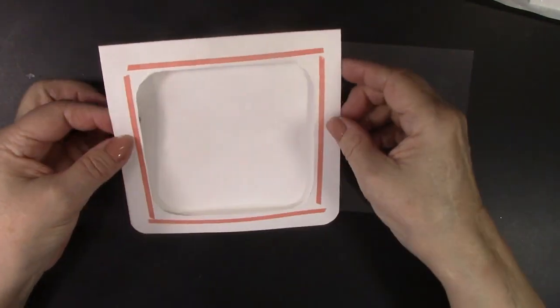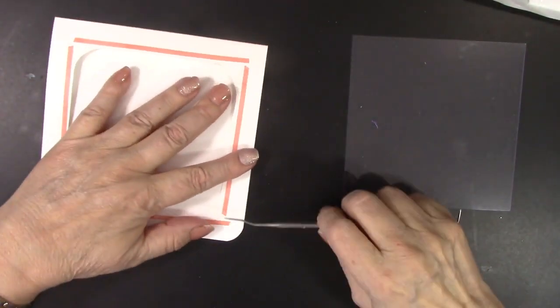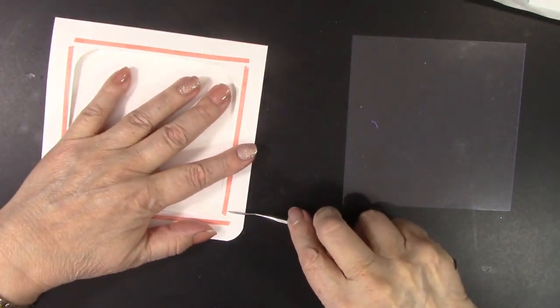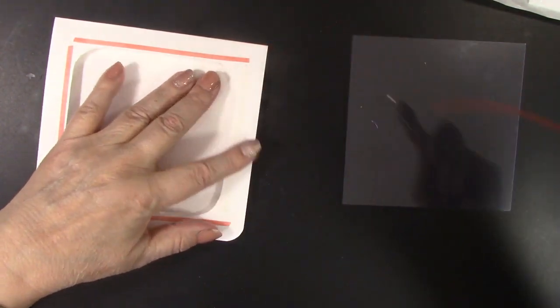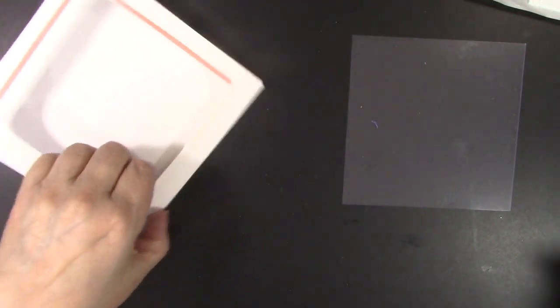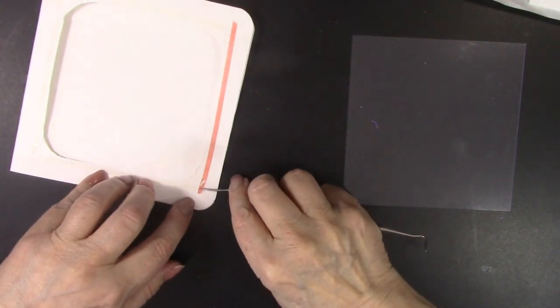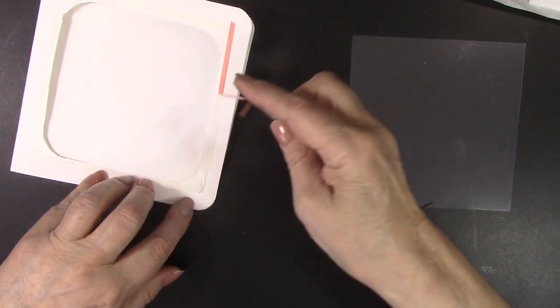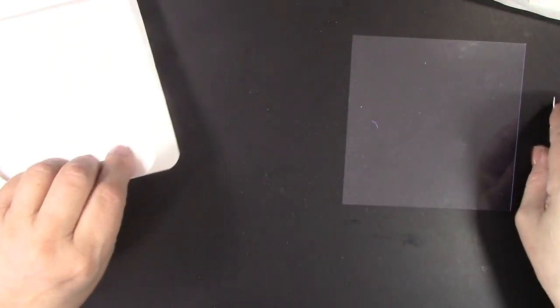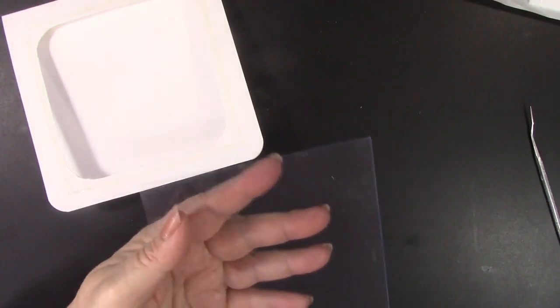And I have some skinny tape here that I'm going to attach the first layer of acetate to. I have some thicker acetate I'm using, which I really like to use in shaker cards, but I would think any type of acetate would work for this. And I have never tried one where you can actually see through 2 layers of acetate to the center.